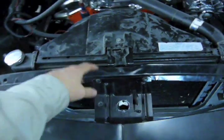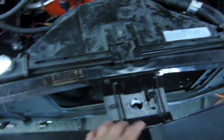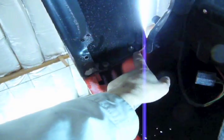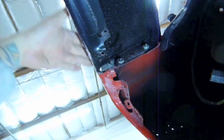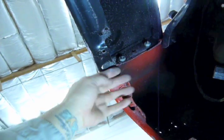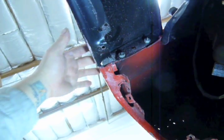One of the things we had to do is we had to bend this bracket to close it up to bring the body line to the hood closer. And then obviously push the hood forward to even up the gap. We also had to elongate these holes to get it even with the edge of the fender and the top of the fenders. And right here we had to bust the spot weld and fold this flange in more so it would be flush with the fender up top.